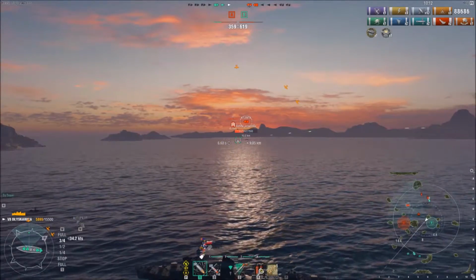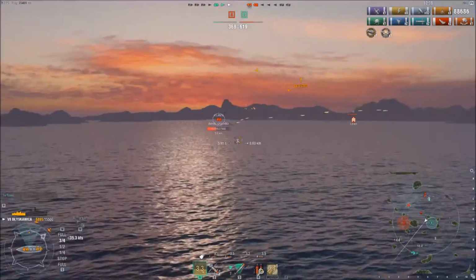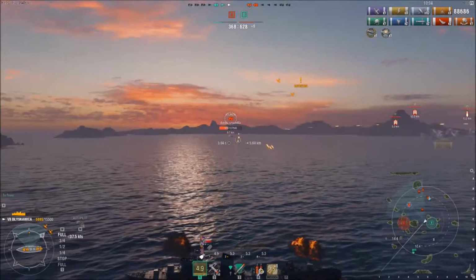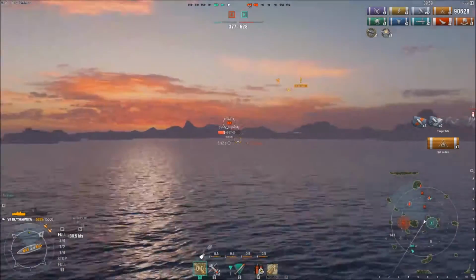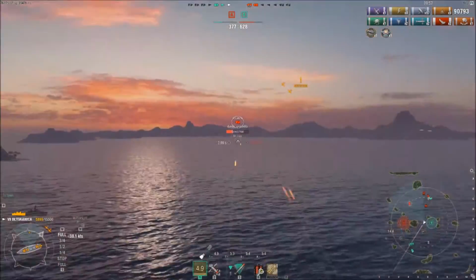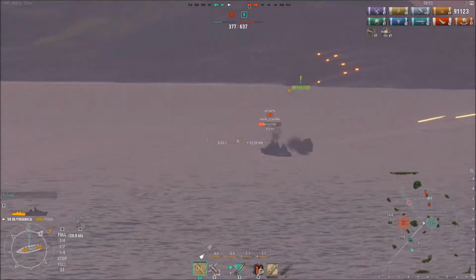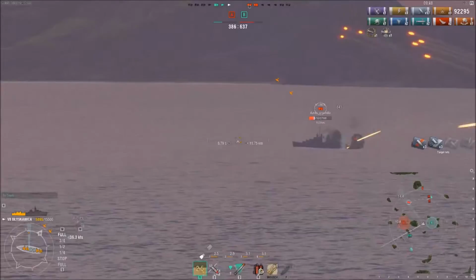I'm assuming as soon as he gets out of detection range, he will start shooting. There we go. Looks like he is actually still spotted, but it's okay because the Atlanta is actually focusing on the other destroyer. So the Atlanta's not going to shoot at him. Quick knows this. The other destroyer, the Mayhem, he knows this as well. So he's actually returning fire.